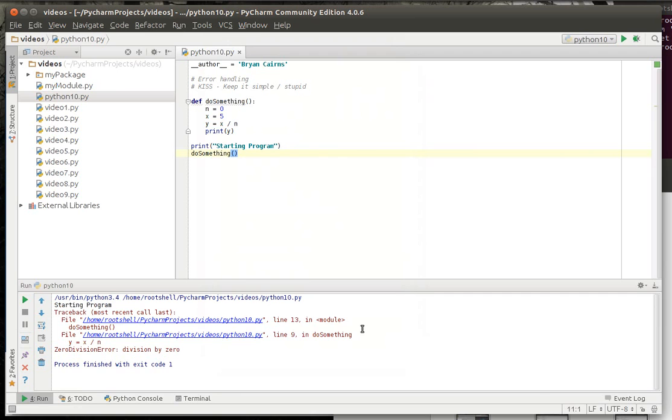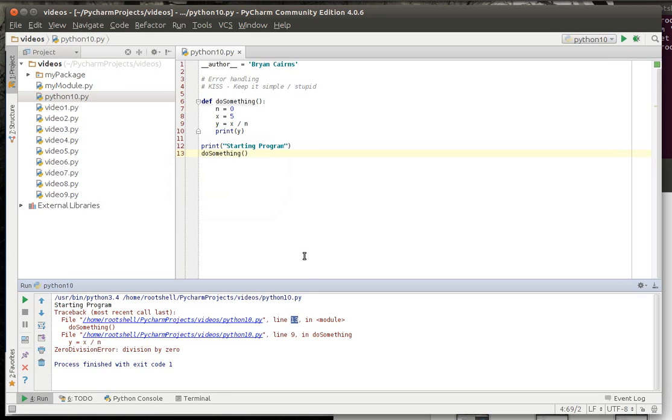Oh no, we have an error. Shocker, we're dividing by 0. Well, this is a standard error message in Python, and I'm sure you've seen these before. This is called the traceback, and it starts where the error originated. Line 13 in module, which means in the current module. If it was a different module, the module name would be different.